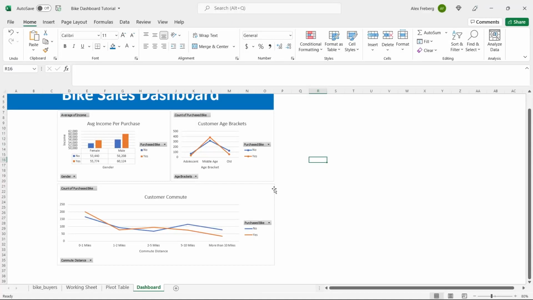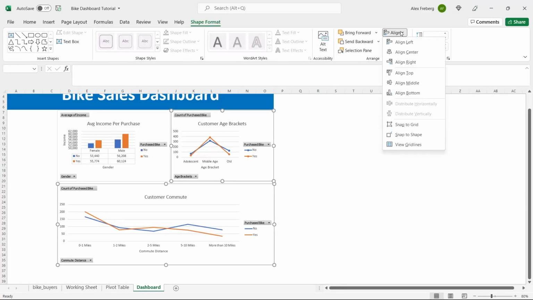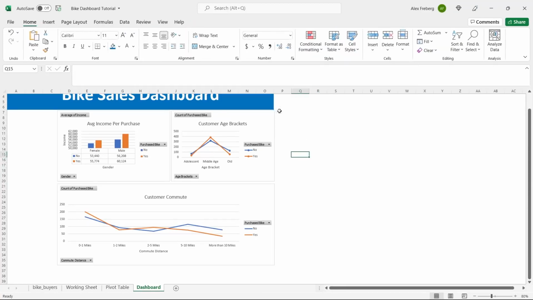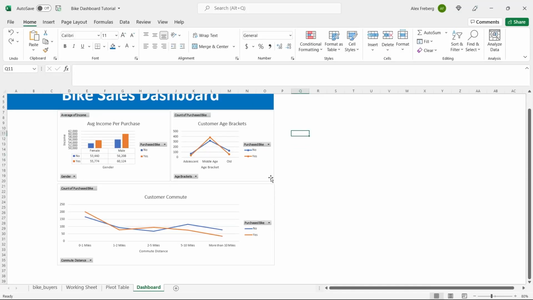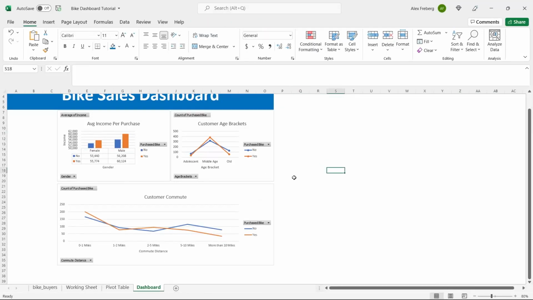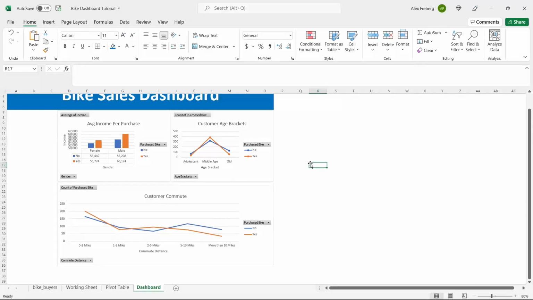This is going to bother me if I don't align these. So let me do this. I'm going to Shape Format, align to the right. And it's not exactly what I wanted to happen. I actually wanted this one to align with this one. It did the opposite. So let me just scoot this back. All right, visually it looks fine, but that's how you do it. If you have multiple of them like this, you can make it look bad.